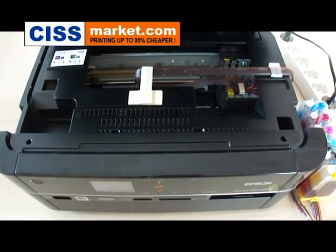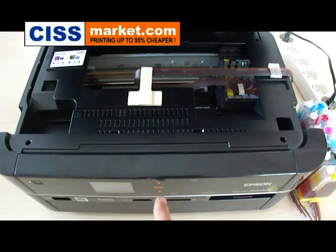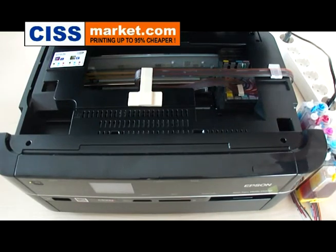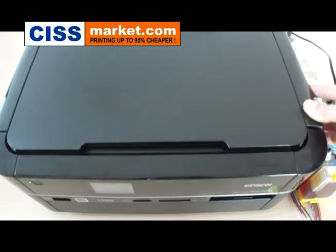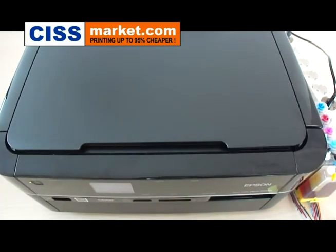Now turn on the printer and follow the instructions from the main screen again. Select your language and press OK. Now you can close the printer's lid and wait for the printer to finish its self-check program. After that you'll be able to print.